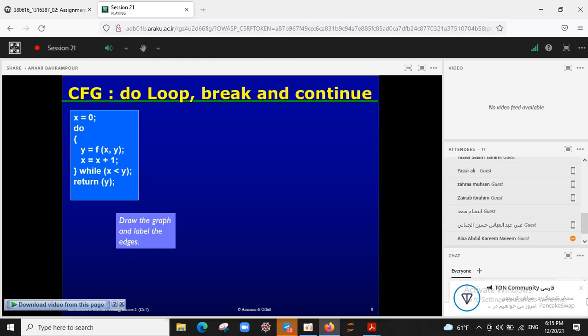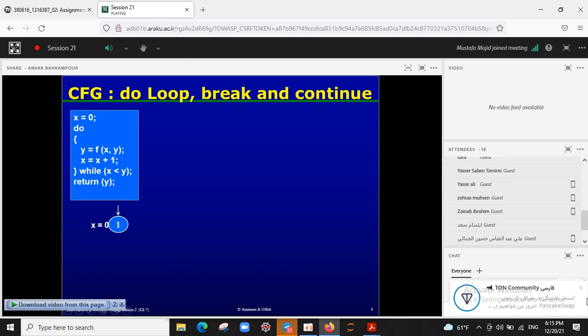How can we create a control flow graph for this piece of code? First of all, we should find a location, numbered 1, for the statement that sets x to 0, and then we go to another location for the statements of the do-while loop.